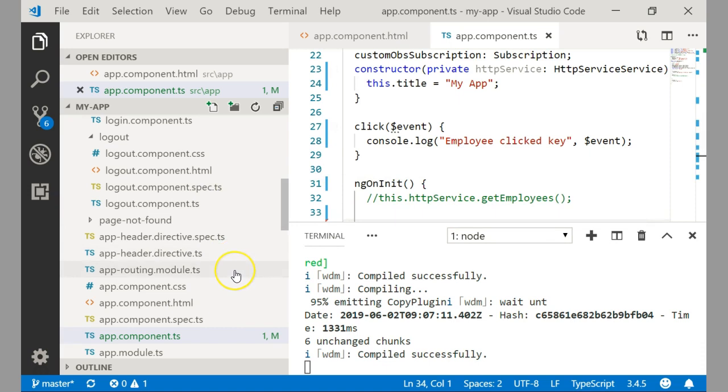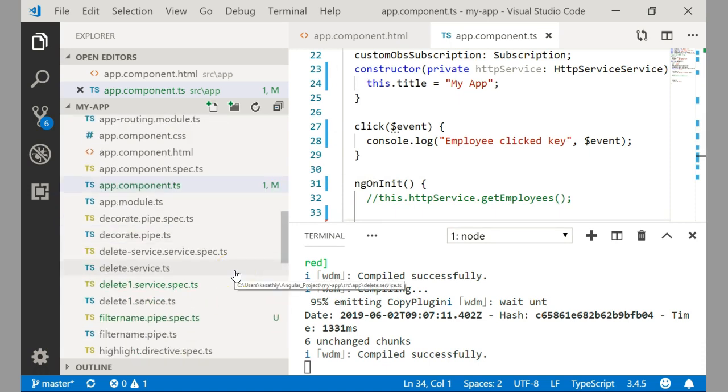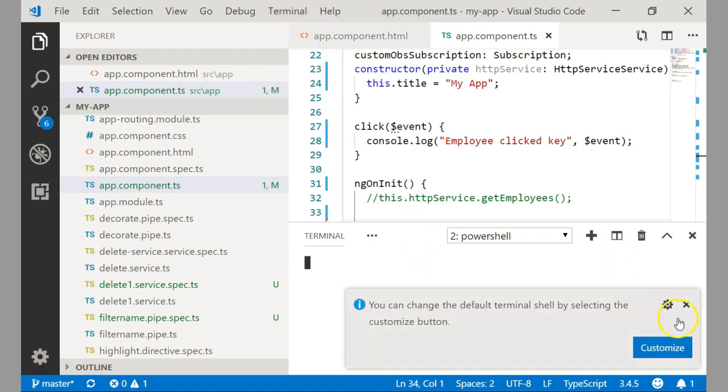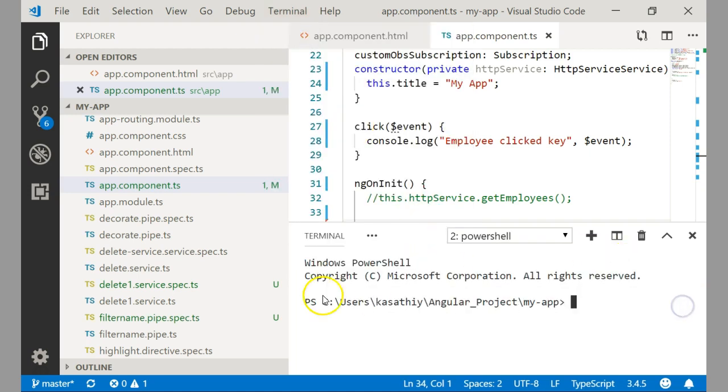To start with RxJS observables, as I mentioned earlier, observable is not a part of JavaScript. You need to install the package from RxJS. So you have to download it, saving it with save and download RxJS.